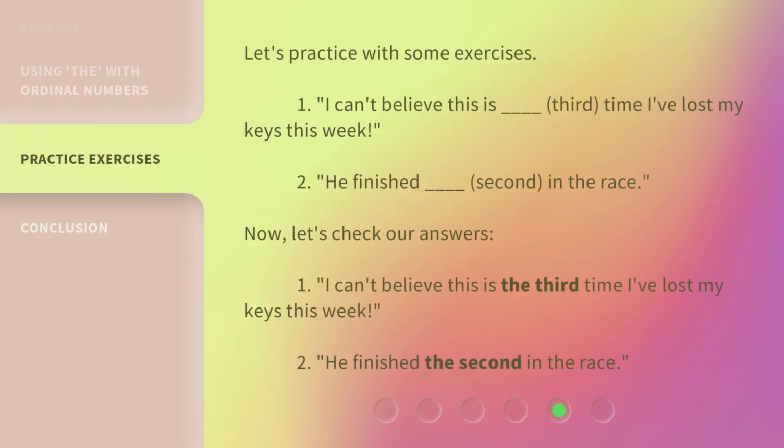Let's practice with some exercises. 1. I can't believe this is the third time I've lost my keys this week. 2. He finished second in the race. Now, let's check our answers. 1. I can't believe this is the third time I've lost my keys this week. 2. He finished the second in the race.